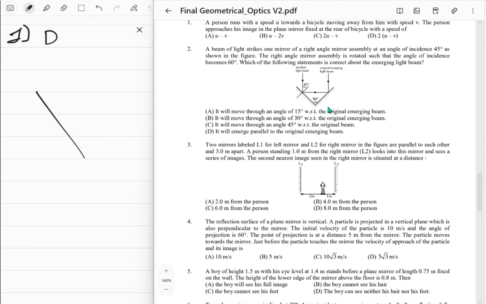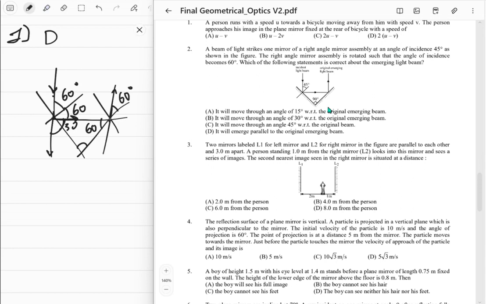What if it's going to be 60 degrees? If it is 60 degrees, what's the deviation? It's like this is 60. This thing will be 60. This will be 30. No, sorry, 60, because 90, 60, 30, right? Yes. Then that means this is also going to be 60. So it went like that, and now it's coming out like that. Let's check what happened. First, it got deviated like this, so it got deviated by a 60-degree angle, and then it once again got deviated by this angle. And what is this angle equal to? It's equal to this angle, I guess.